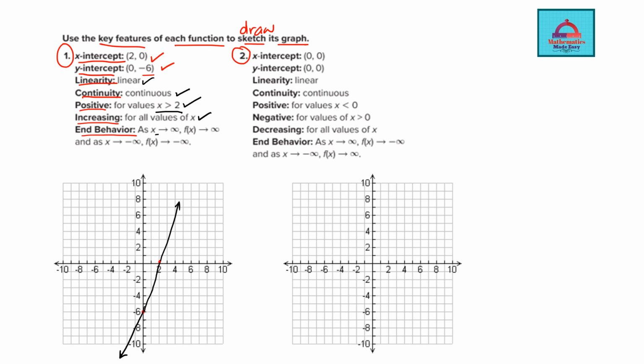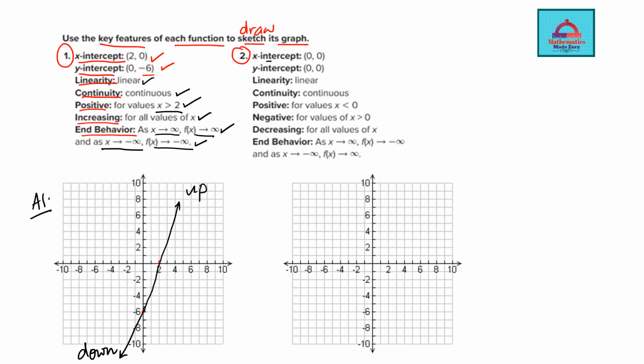As x goes to infinity, f(x) goes to infinity. That means on the right side of the x-axis, the graph is going up. So yes, this is true. Similarly, as x goes to negative infinity, that is the negative side, f(x) goes to negative infinity. So it comes down. So that means our graph is correct. This is the correct sketch of the graph for question 1. Let's similarly do question 2.